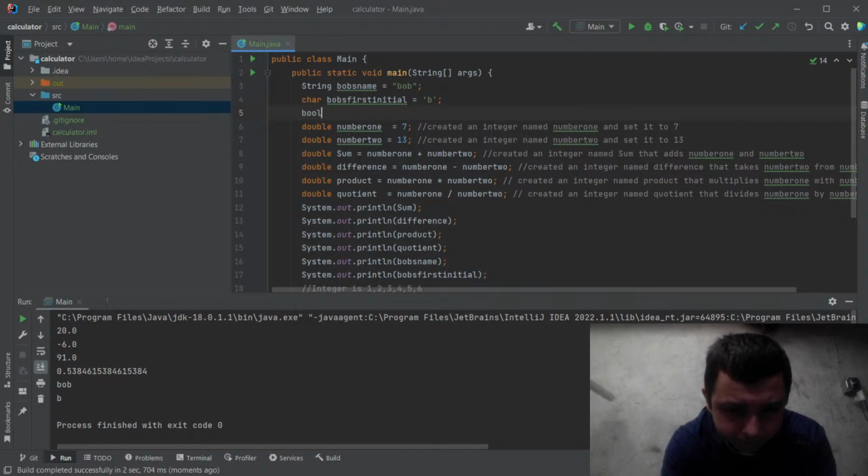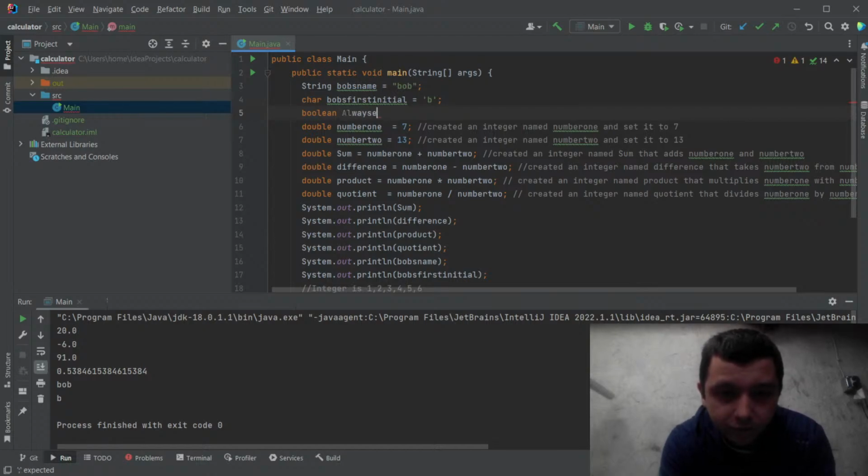Is there anything else? There's another one called Boolean. We'll say always false, and we'll set that to false.